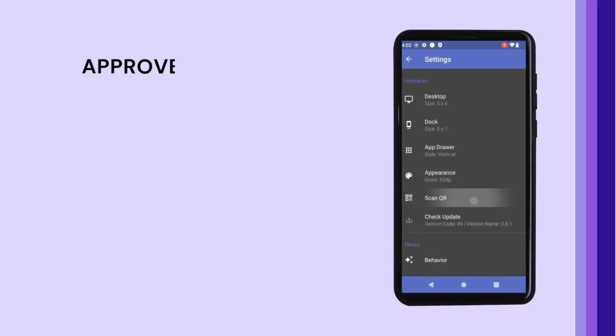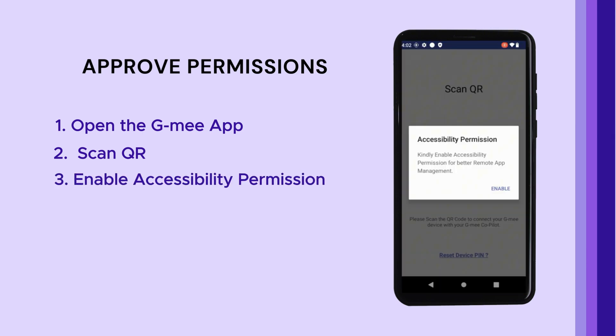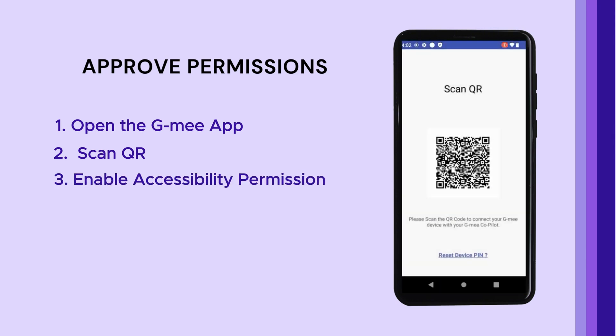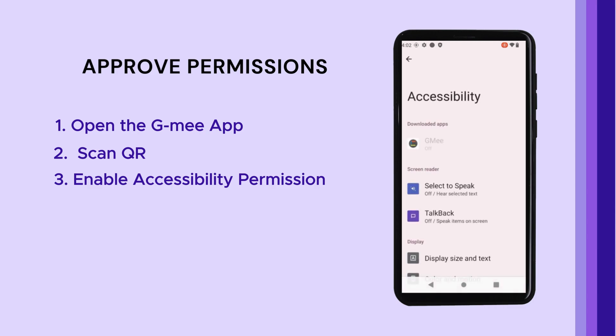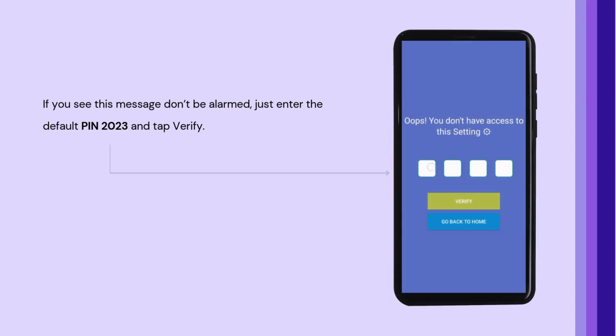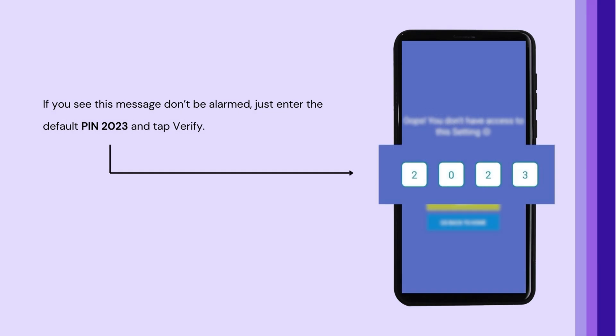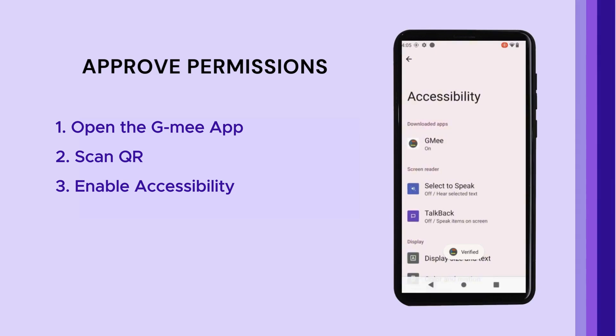To activate GME Co-Pilot, follow these steps. Open the GME app and select Scan QR. You will be prompted to enable permissions — just tap Enable, then tap Scan QR again and toggle on the button to allow accessibility permission. If you see a message asking for a PIN, don't be alarmed — just enter the default PIN 2023 and tap Verify. You'll be able to reset the PIN once you've connected the GME Connect Pro to the Co-Pilot app on the parent's device. After enabling accessibility, tap the back arrow and proceed to allow device and app notifications.